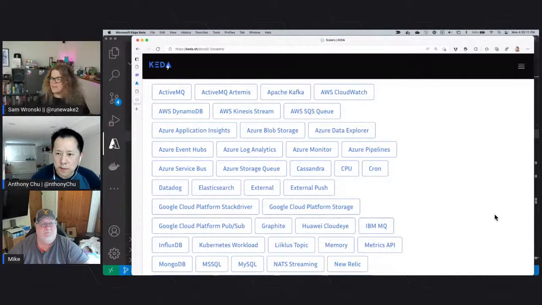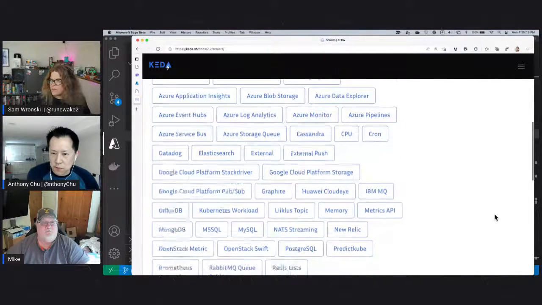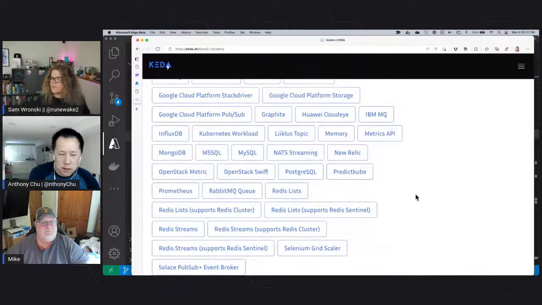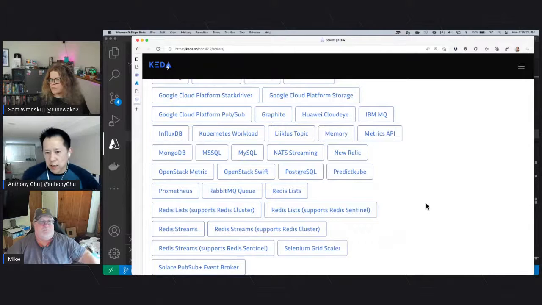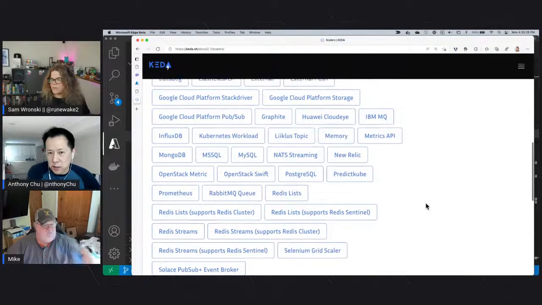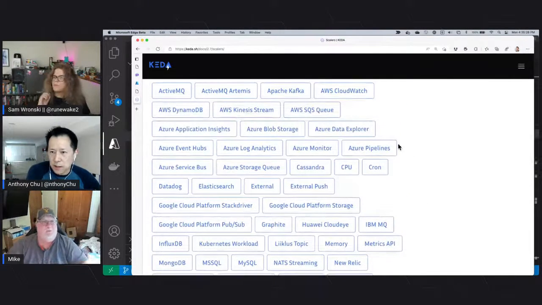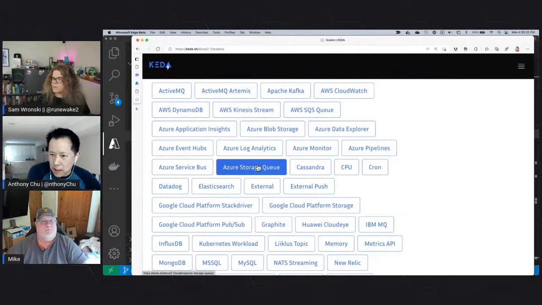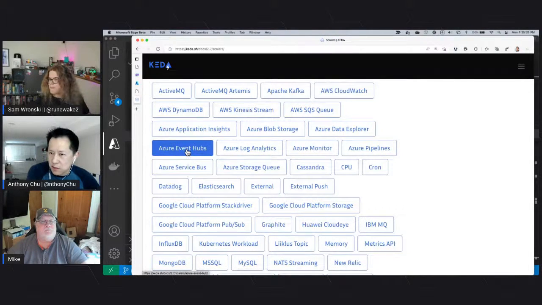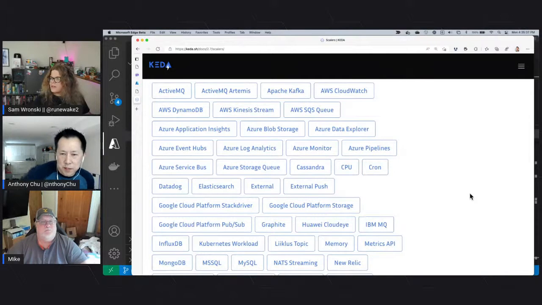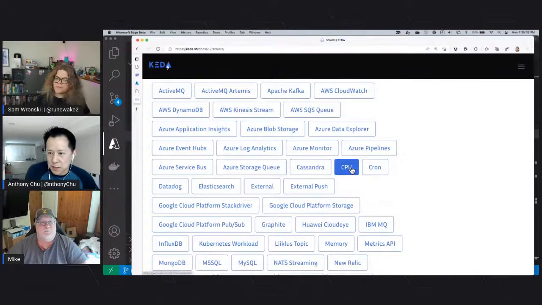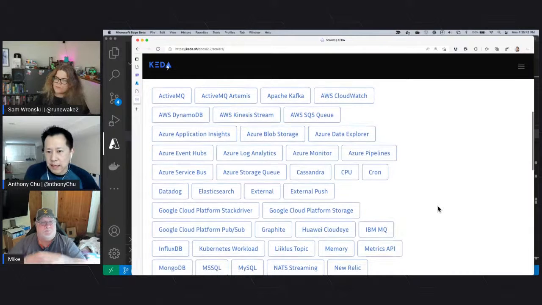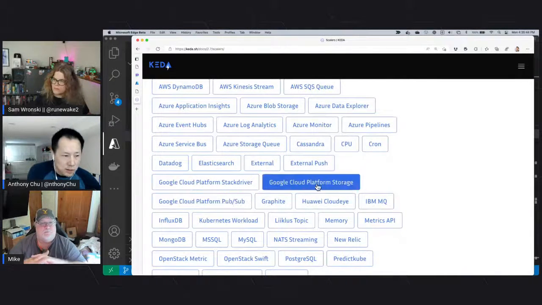Yeah. There are a lot of different types of scalers, and I think most of these work on container apps out of the box. You can see a bunch of pretty popular open source things that you can scale on, like RabbitMQ and Redis. There's also a bunch of Azure services here that you can scale on, like we just saw Azure Queues earlier, but also Service Bus, Event Hubs, Blob Storage, you name it. The typical CPU and memory as well, and even stuff on other clouds, as you can see.